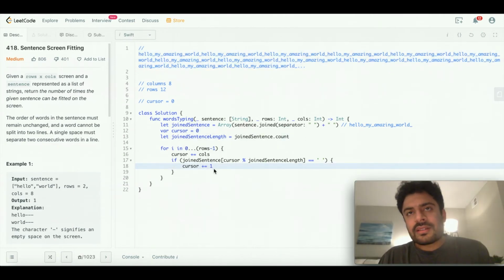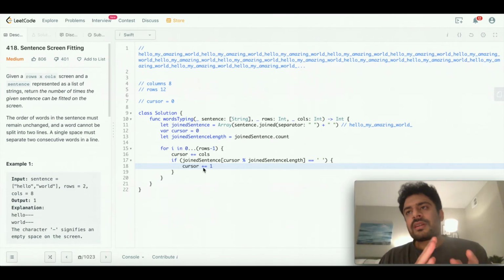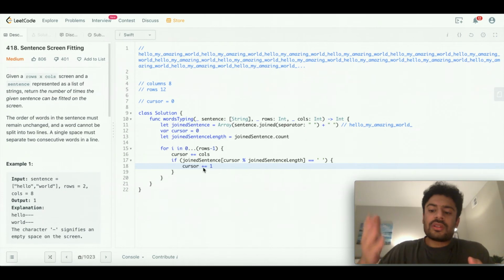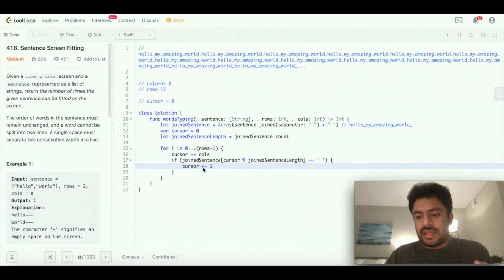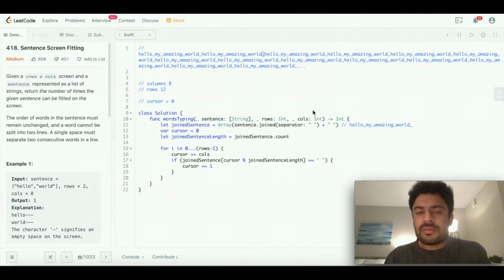Now one thing to keep in mind always is that this cursor does not represent our position on the screen itself. This space could be represented on the screen by three spaces, four spaces, no space at all.